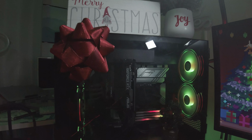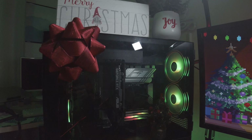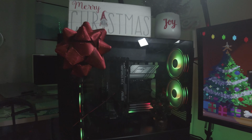I have 500GB of M.2 SSD and I have 4TB of storage on a hard drive. I know it's kind of overkill, but I've been doing a lot of editing on this thing. This is because I am creating content and I'm actually going to school for this. My motherboard is an Asus Prime Z590.